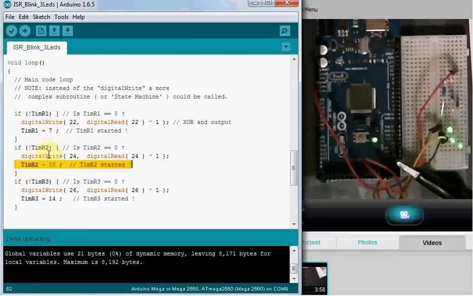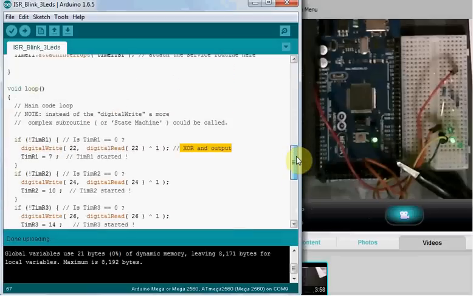So this one will be 1 second, and the third one will be 1.4 seconds. So 0.7, 1, and 1.4. Hopefully you can see these are blinking at some odd frequency. By the way, they're 50% duty cycle, because of this exclusive OR.